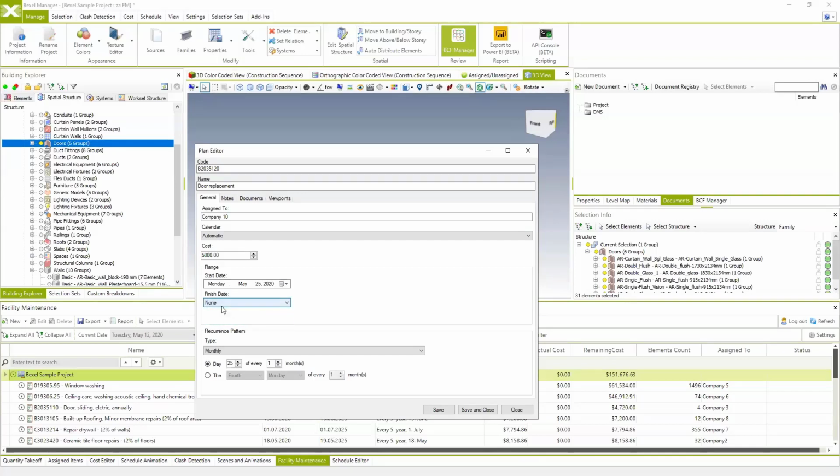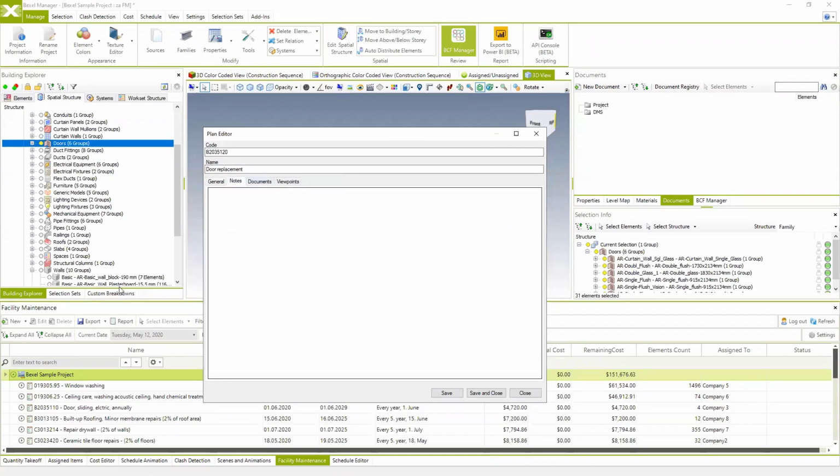It means that this activity is going to be repeated without end, or actually infinitely. In this case, I'm going to end this after 5 occurrences, and I'm going to specify that this activity is supposed to be executed yearly, every, let's say, 8 years. So every 8 years, we're going to change the doors on this specific project.